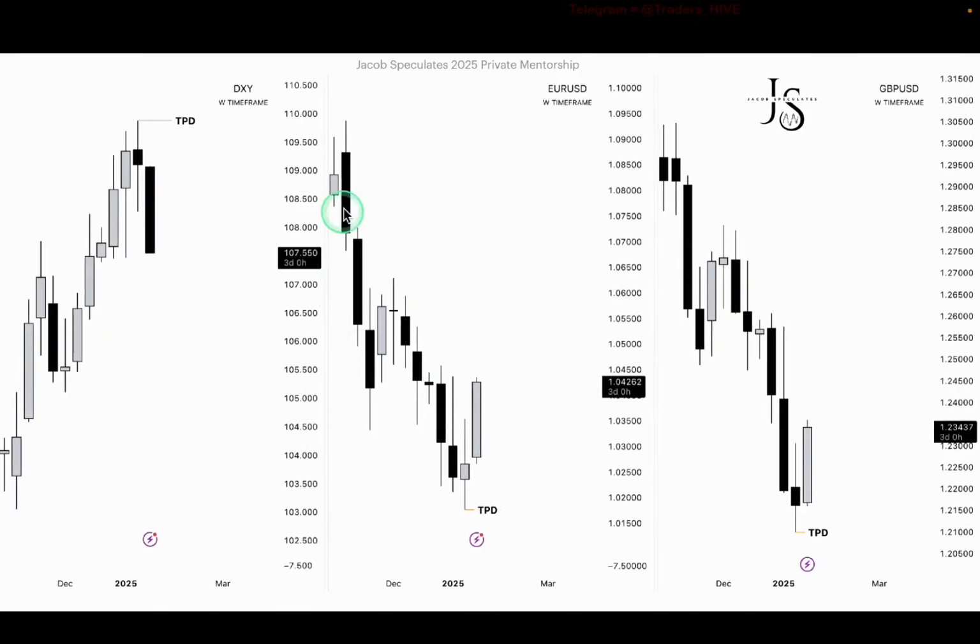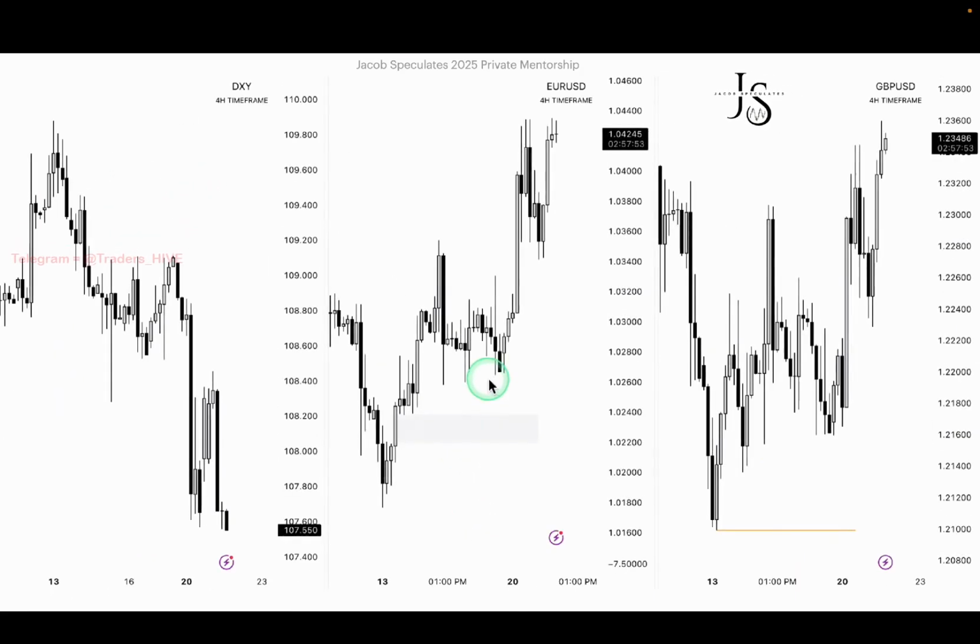So now we're looking at the Forex triad. We have the dollar, the euro, and the pound. Now on Sunday, we had a weekly TPD, which I didn't bring attention to you guys, but it was there, and that is why I wanted to see the euro trade within this gap right here, and the pound take this low and form an SMT before continuing higher. So we didn't get the SMT that we were looking for, and sometimes that will happen, and I will explain why in a moment.